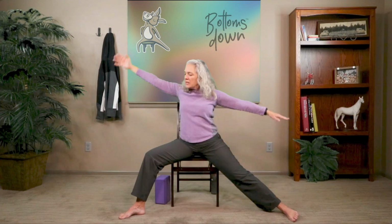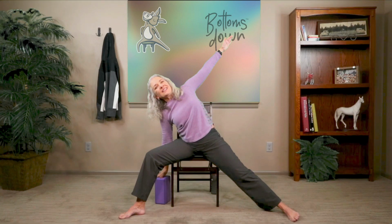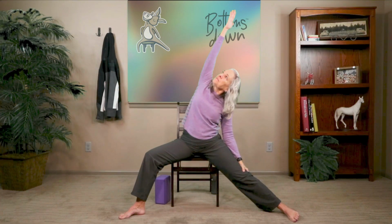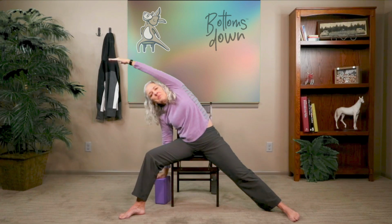Left hand is going to go to that block. We're going to lift that right arm up. Keep that chest lifted. Extend your side angle if you want. Ready? Up we go. Let's do that again. Flip that left palm up, reverse that warrior up and back. Back to your warrior two. Move to that side angle pose. Extend your side angle. Press it up.